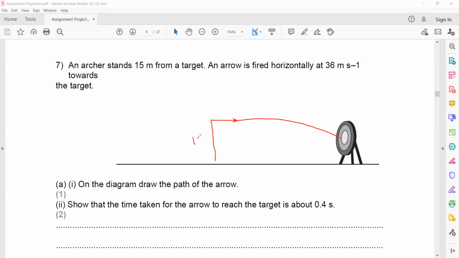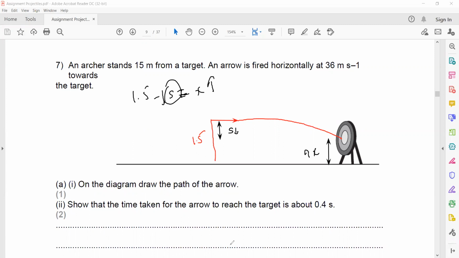So if this was 1.5, the vertical distance which it falls will be smaller. If the vertical distance which it falls will be smaller, the height of the arrow above the ground will be higher. Is it clear? Because this value s will decrease, so the value of x will increase, because 1.5 minus s is equal to x. So if the value of s is decreasing, the value of x will increase.